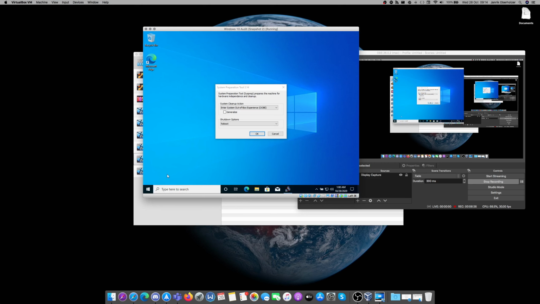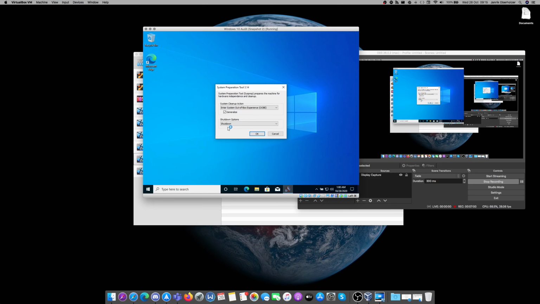And then when you are ready, you can say I want to sysprep for out-of-box experience, or you can go back into audit mode on reboot. Generalize. Generalize is important. This will reset all the SSIDs and identifiers on the machine, meaning that's the thing you want to do if you want to roll this out to another VM or to another desktop. Otherwise, the machine won't be unique. And then shutdown options. I always choose shutdown, not reboot, because I want it to power down, so I can take a snapshot or something.